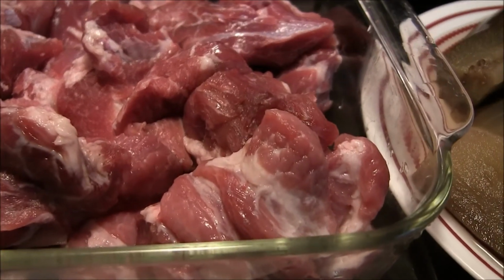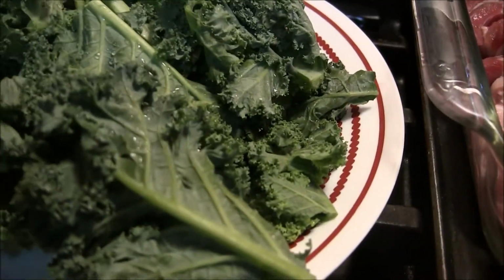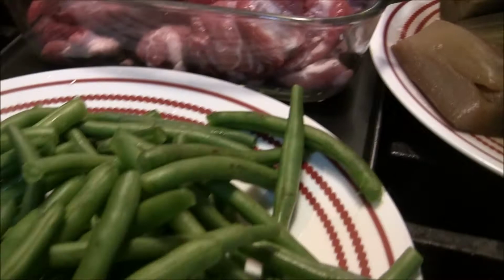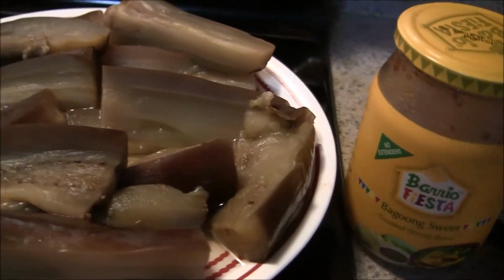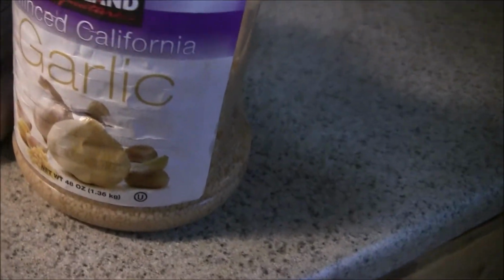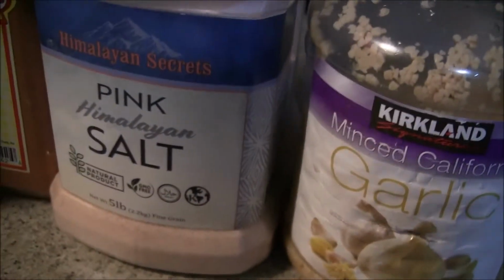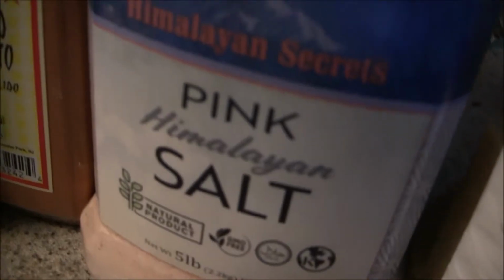So I have here pork, and then green beans, kale. You can use any kind of green vegetables, like pechay or bok choy. And this is, I already cooked the eggplant, the talong. Then onion. I don't have fresh garlic, so I'm gonna use this minced garlic, and then a little bit of salt.